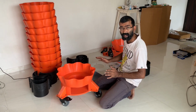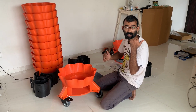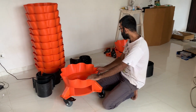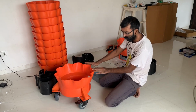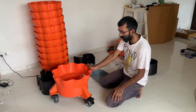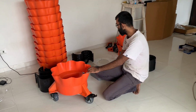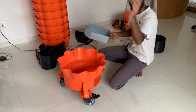Today is the next day and we should be able to now complete the setup and put this outside, plant it and everything. So I'm going to go ahead with that. Now, wheels are on. This does have a little brake, so you can actually stop it from moving around too much.